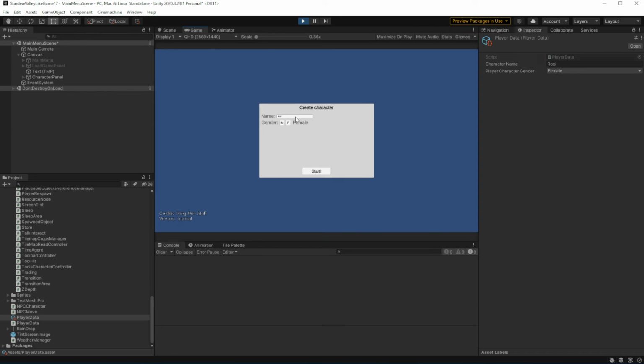Okay, small problem. Our name is only updated after we input something. So same as with gender, call updateName on start.